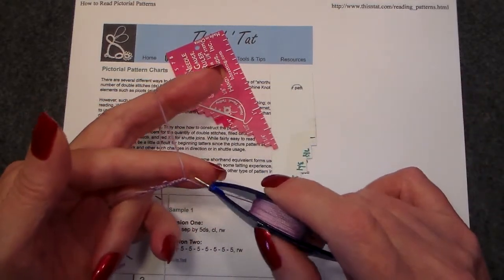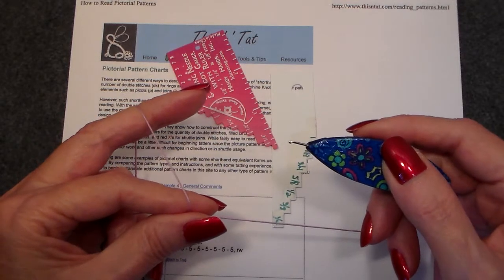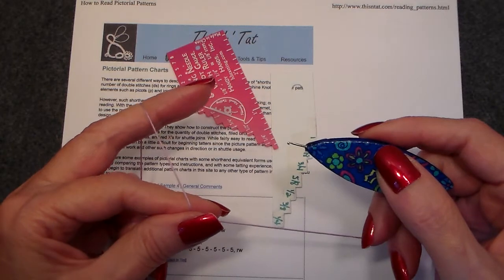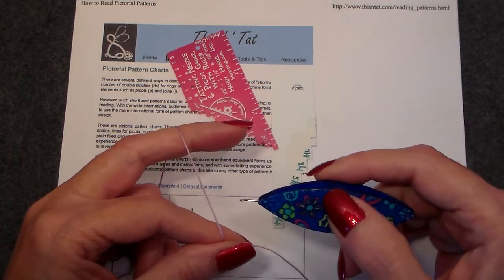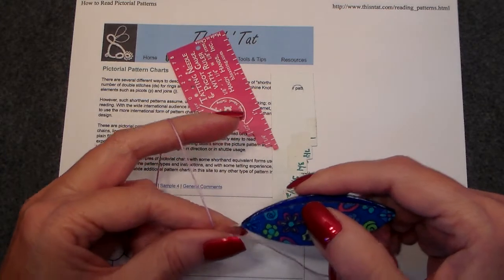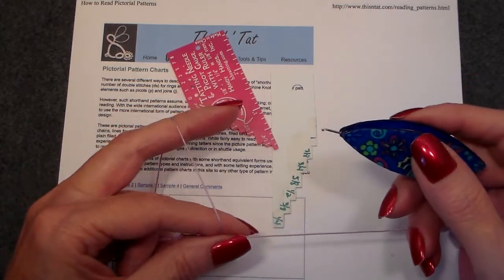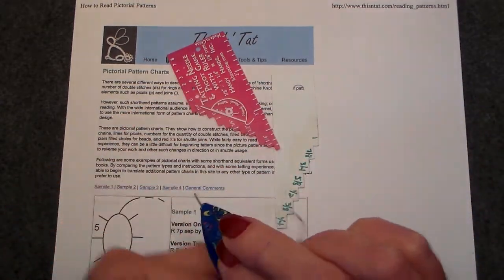Now as you progress in your tatting experience, here's what's going to happen. You're going to be able to feel on your index finger and your thumb the size of that picot. Because muscle memory in tatting is the kicker. When you train these 2 fingers to feel, and it takes about a year, you'll be able to judge the size of that picot. You're going to know when your stitches are right. You're not even going to have to watch what you're doing. But it takes about a year to get these 2 pads trained. So the ones that can do it right off the bat, I praise you. I really do. I am not one of those people. I use a picot gauge.